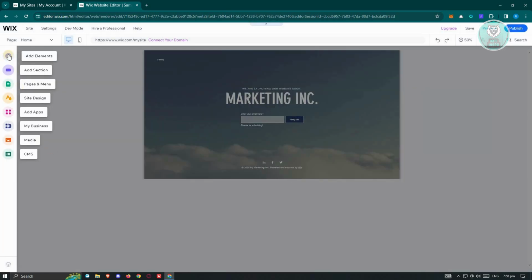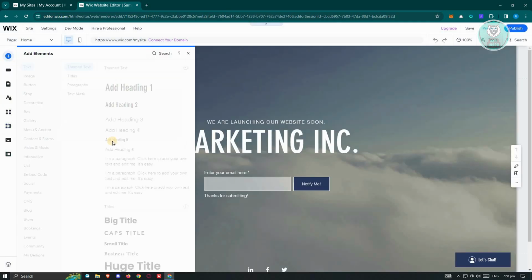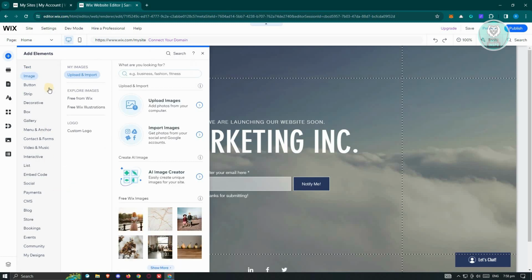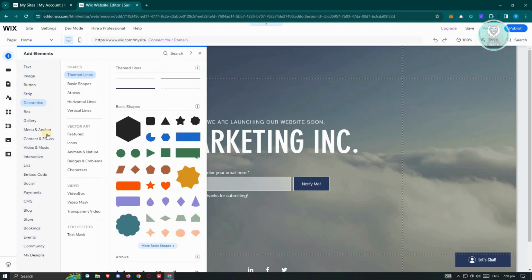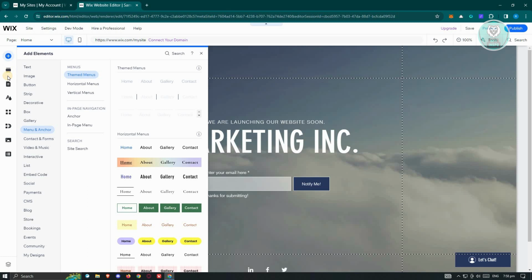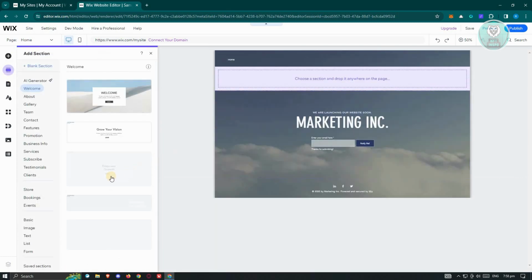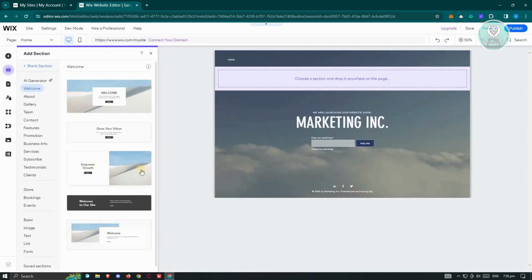If you click on add element, you should be able to add different text, images, buttons, strips, decorative, box, gallery, and a lot more. But if you want to add a section, which is a pre-made section that you could use, they already have some images and buttons on it, so you don't have to manually add or insert those into your website itself. But if you want to add a blank section, you could click on blank section here as well.